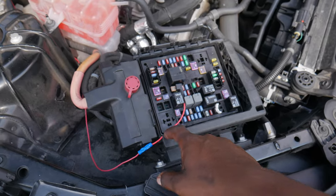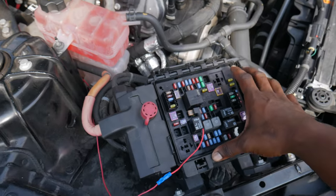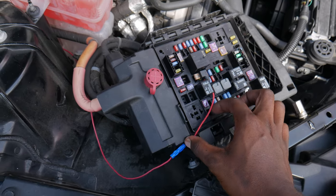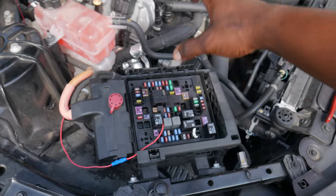Now, of course, with this wire in the way, the top for the fuse box is not gonna be able to seat properly. So what I'm gonna do is take a little Dremel and cut a little slit right here in this corner. That way the wire can kind of rest in that position and the top will be able to go over the fuse box.